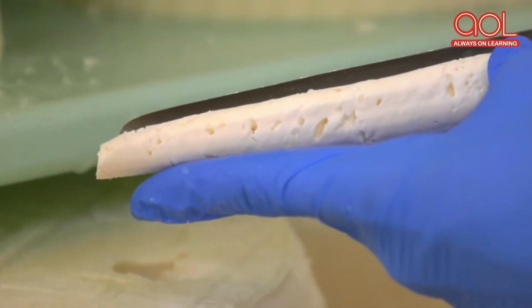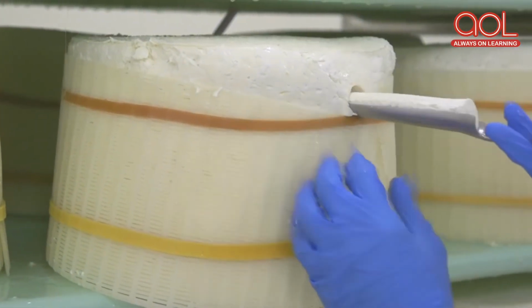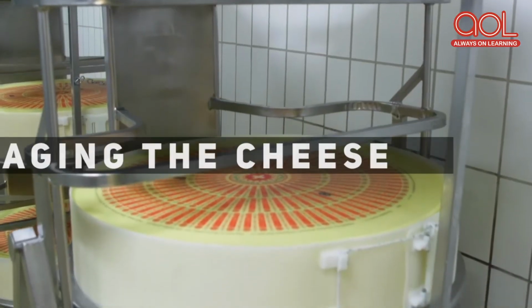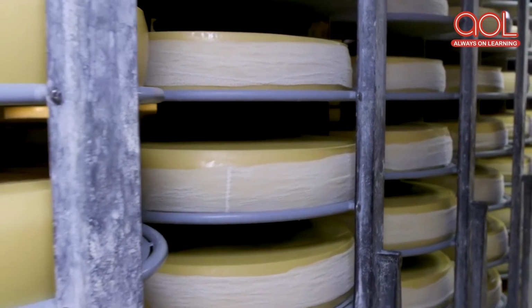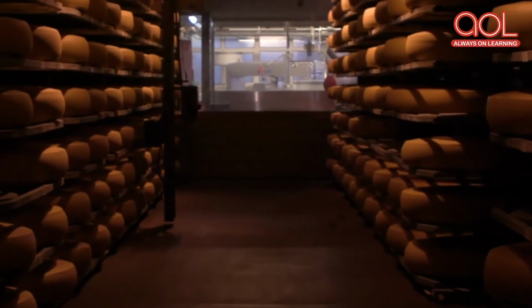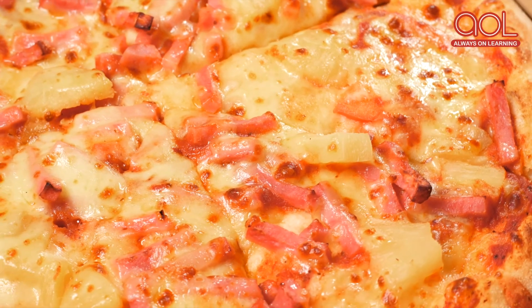For some cheeses, the process is already finished, but for many cheeses, aging remains. Aging should occur in a controlled, cool environment. As the cheese ages, it gets hardened and the flavor tends to intensify. Once the cheese has finished aging, it is finally ready to be enjoyed.